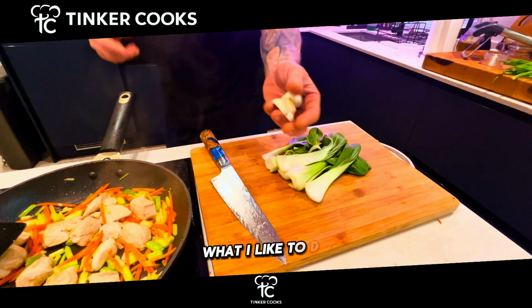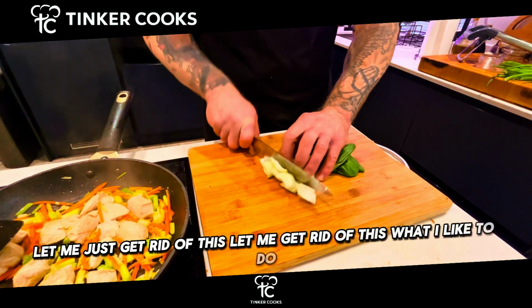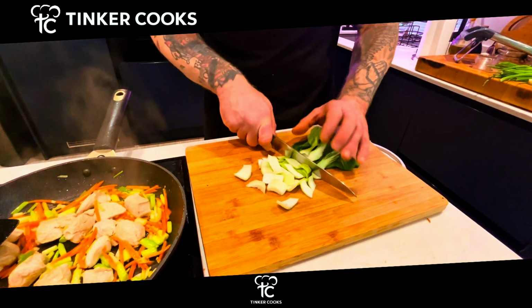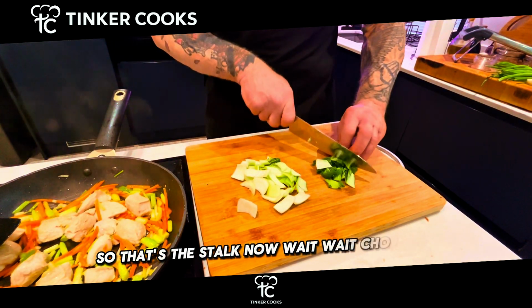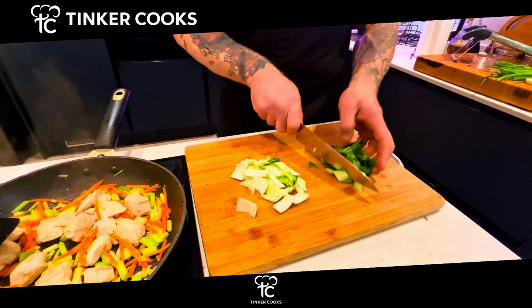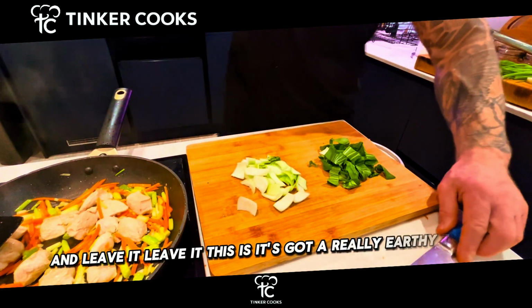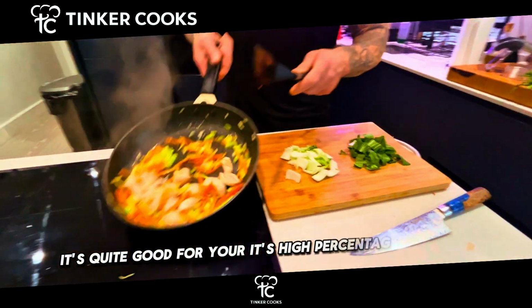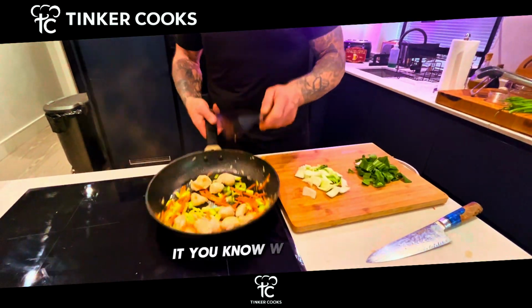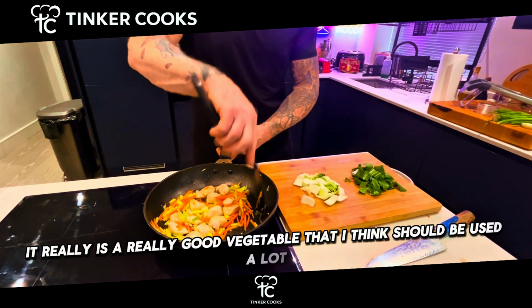Now, what I like to do, let me just get rid of this. So that's the stalk. Chop that and leave it. It's got a really earthy taste. It's quite good for you. It's a high percentage of water. It really is a really good vegetable that I think should be used a lot more.